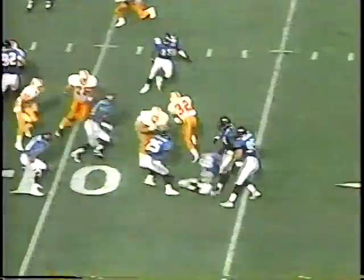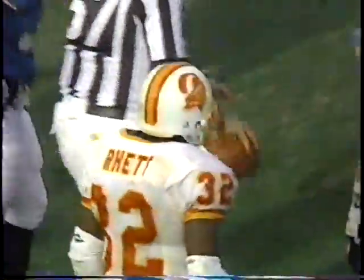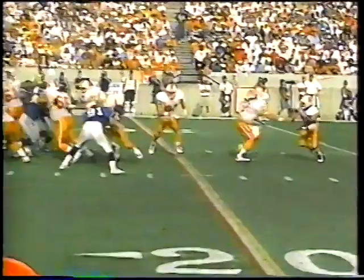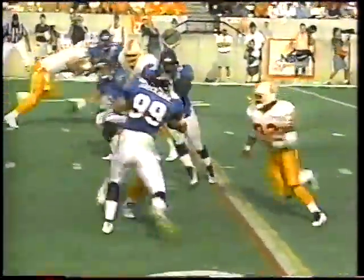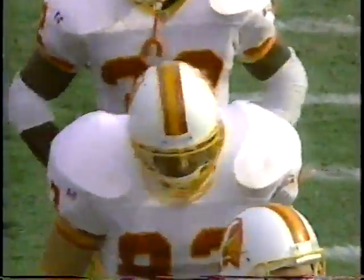And Rhett again, left side, inside the 15, pounds his way inside the 10. Close to another first down. Don't believe he got it. Gogenius very active again on the stop for Jacksonville. Good job by Rhett, and again a good block by Dave Moore, number 83. You're going to see him come in motion, and he's going to wall Smeenge out to the outside, giving Rhett that little alley to cut back up inside. Dave Moore, as we said before, plays fullback, plays tight end, but really is an exceptional blocker and has done a great job today.